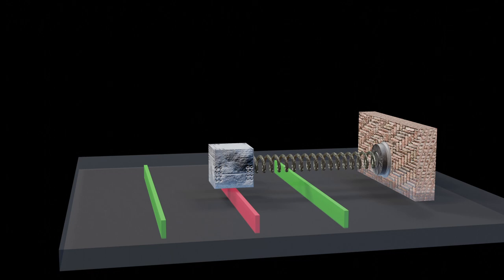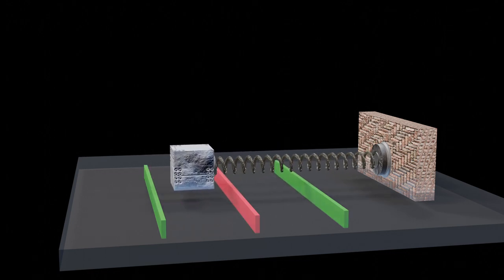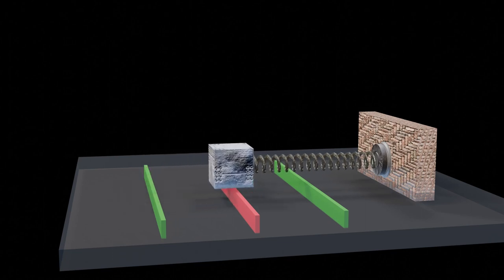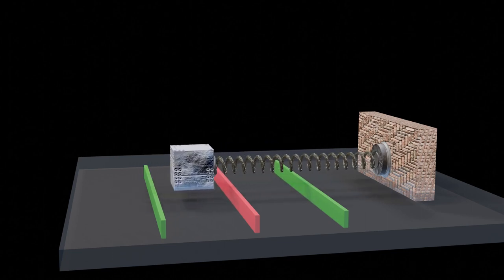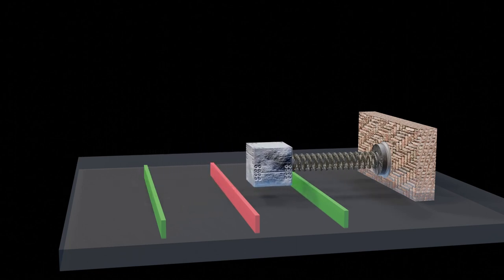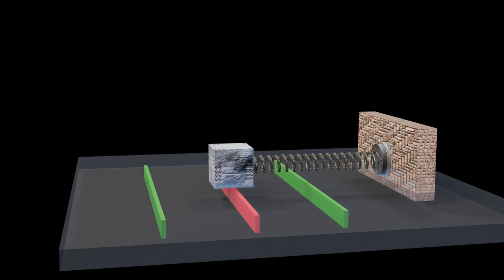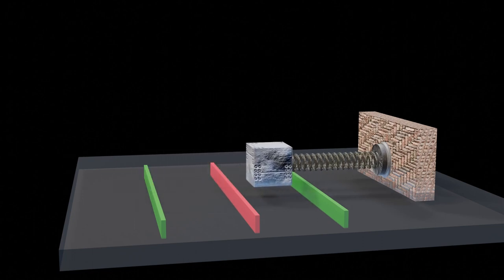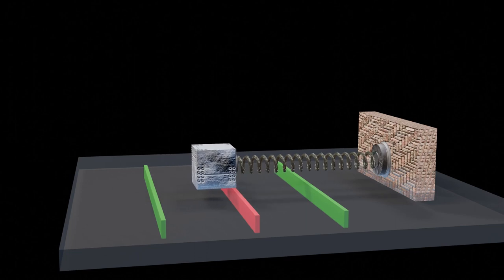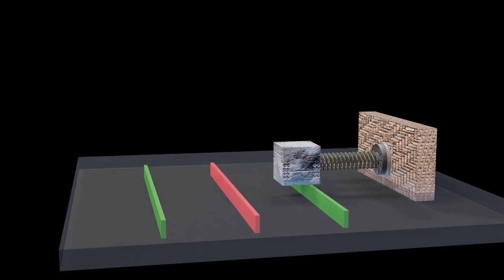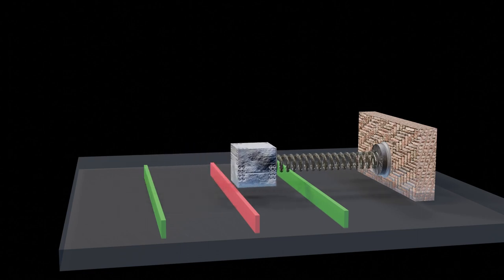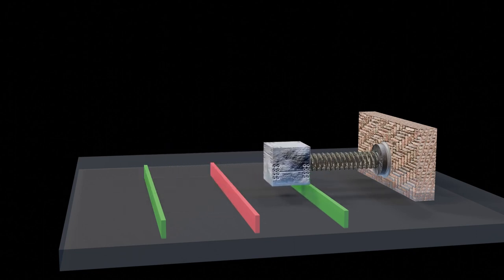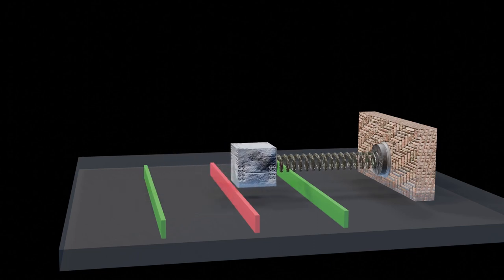Let's compress the spring and release it to observe the oscillation of the spring-mass system. Observe the weight moving away from the fixed point, then returning towards it, creating a repetitive cycle of motion. The spring, functioning as a restoring force, plays a crucial role in this oscillatory movement by pulling the weight towards the equilibrium position each time it is displaced. In this example, the absence of any opposing force or friction on the surface allows the oscillation to continue indefinitely, exemplifying the nature of oscillatory motion about a fixed point.